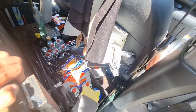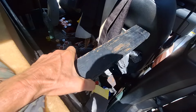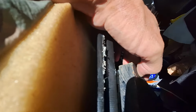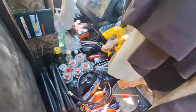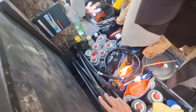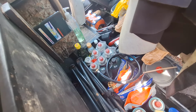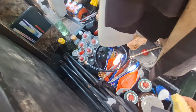So this part of the bed folds up, hold on, like that, and there's more storage in there. The legs are hinged, so, can y'all see that? I can't see anything with the reflection, but they're hinged, so I can fold the bed up. Hold on. That is a chair. That's the hose for my stove.